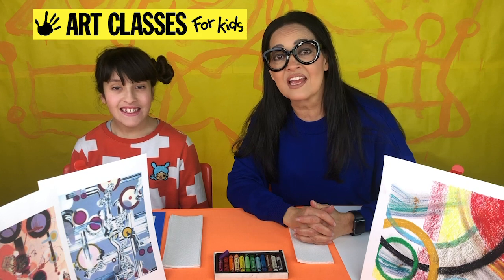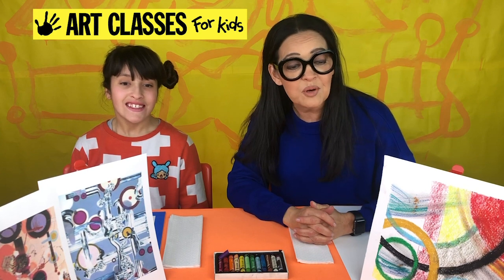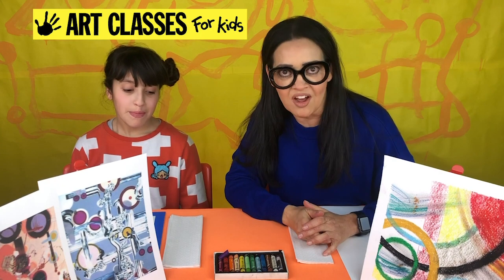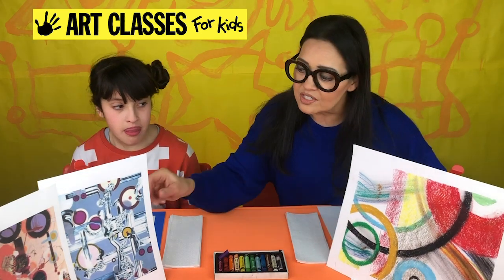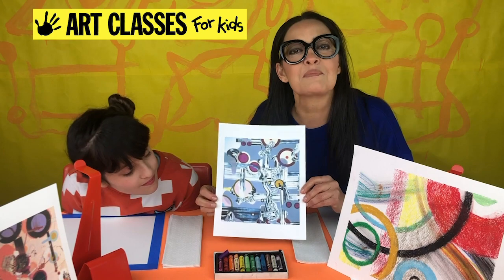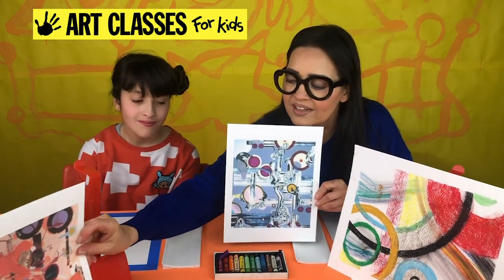Posting one every day, and today's art lesson is inspired by a British artist named Fiona Rae. We'll be doing an oil pastel abstract drawing. It's going to look a little bit like this. And her work looks like this. So hers are actually paintings. Ours are drawings, but these are paintings, and these are a few of her paintings right here.